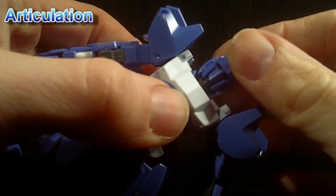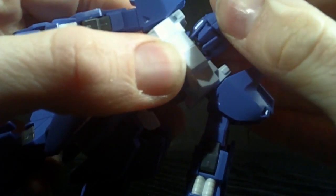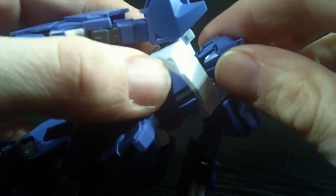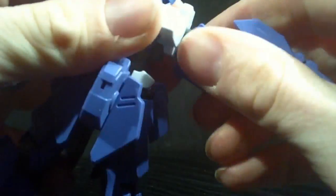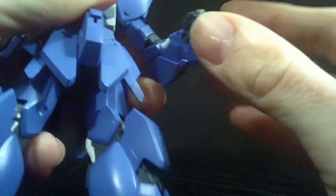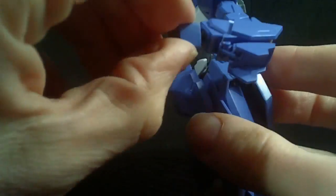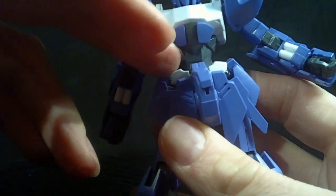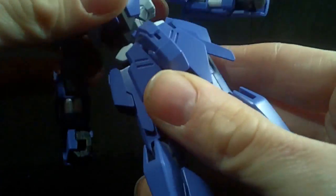The head goes up and down, and it can go up at the end. The neck and collar move only a little, because of how much overhang there is on the head. It rotates some. Arms go forward and back a little, out, and they rotate. They rotate below the shoulder, with one joint at the elbow. You get a ball joint at the wrist, and the new arm guards have a double hinge to fold them back, so you can have full access to the hands. The waist sculpting gives you a super amount of articulation with no hindrance.